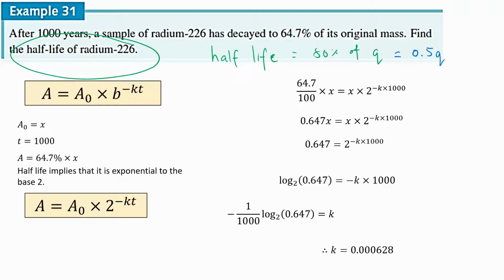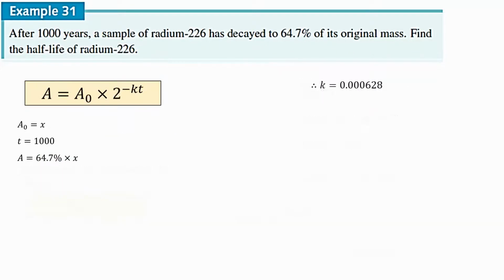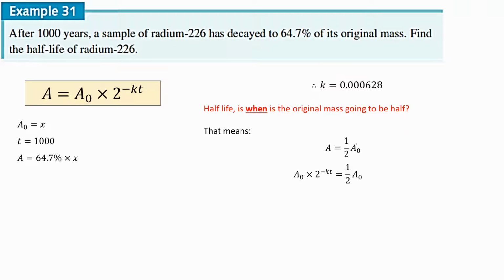Okay, so now we sub it in because we want to know how long before you have 0.5 Q. What you guys just did was 0.647 of Q. Well, instead of doing 0.647, let's do 0.5. It's the same idea. So here, I want it to be half of the original. If this is Q, I'll just take a step back here so that you don't get confused. This is what we want. We want to know what half-life is equal to.